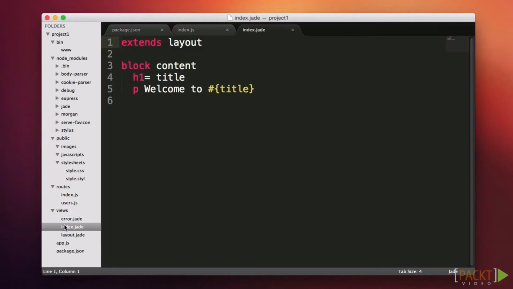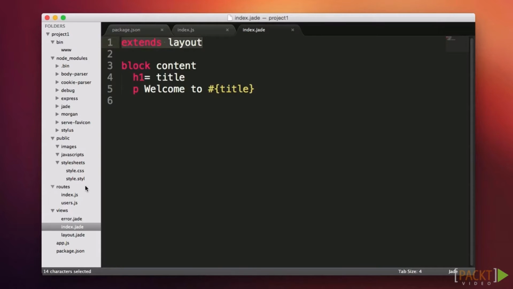You'll notice a couple of things about this view. First is there's not much to it, and second, it's pretty clear what's going on. We're simply showing an h1, which is set to the value of the title variable from our route, and a p tag, which has a message and also contains a title variable in our route. We'll dig into Jade a little more soon, but this first line is important. It shows that we've extended a layout.